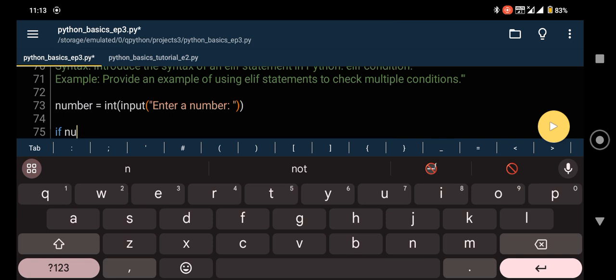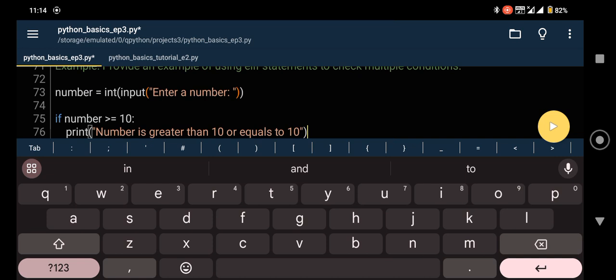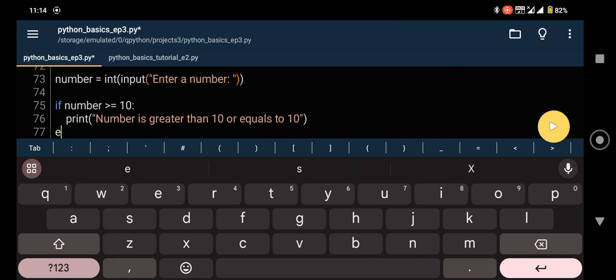So if number is greater than or equal to 10, then elif.